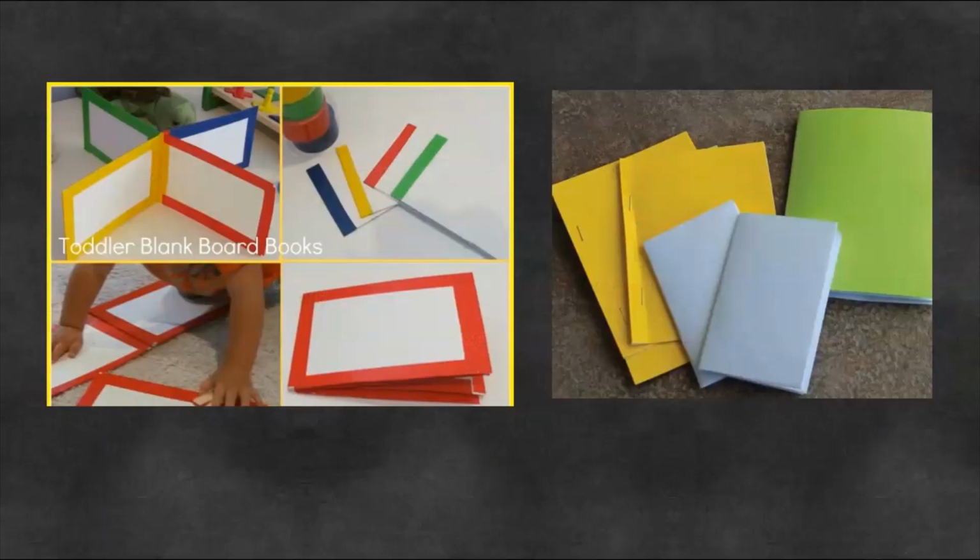The fifth age group will learn about sibling rivalry and self-esteem when they read Excellent Ed. This story reassures children that everyone is excellent at something and that your family loves you just the way you are. A wonderful activity to do with this age group is to have them create their own book. It can be as simple as stapling paper together, or you can make a more durable version for toddlers simply using poster board and tape.